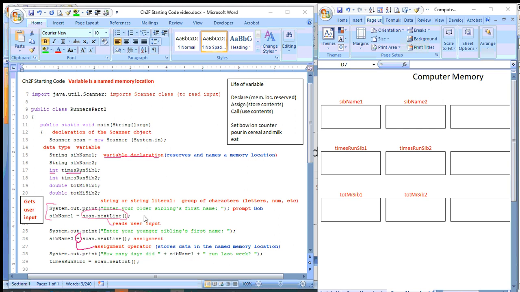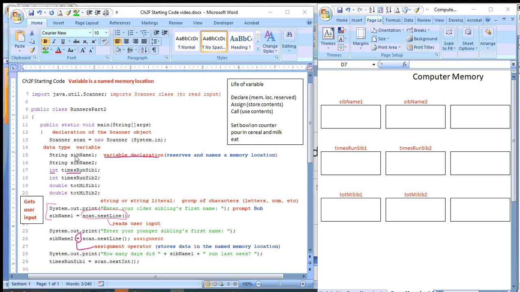The word that gives you the clue as to what it does is the word scan. That's why I use the word scan instead of in. I use scan because everybody knows what a scanner does. It reads a barcode. So when you see the word scan, you should think read. When you see the assignment operator, you should think store.